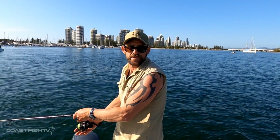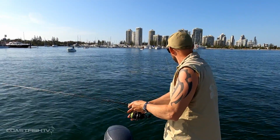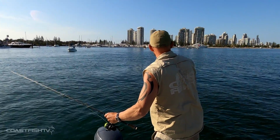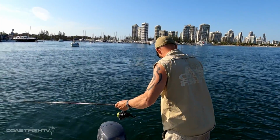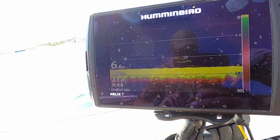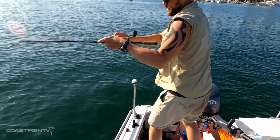The mackerel have seemed to come on. The good thing is for the guys that are using bait up there, their burley is coming back this way. So you can see a little hot bite happening now.